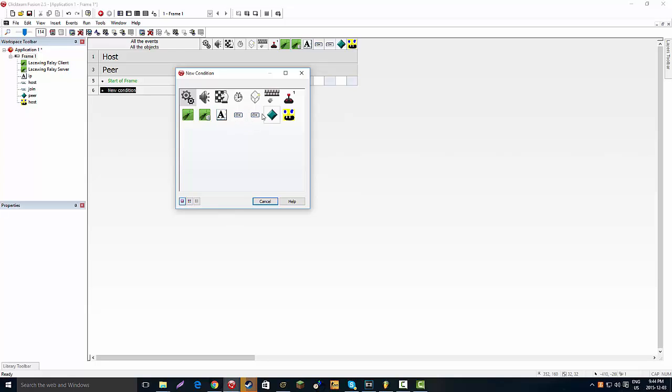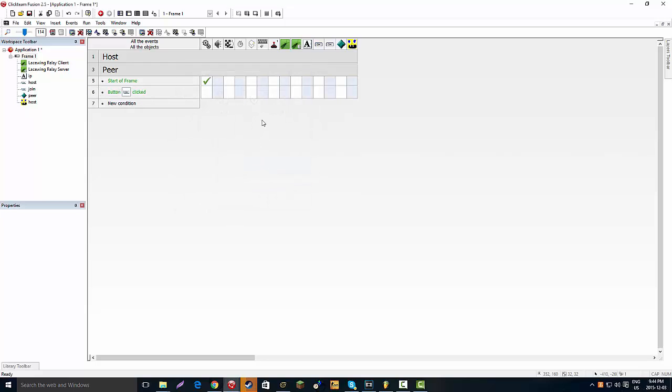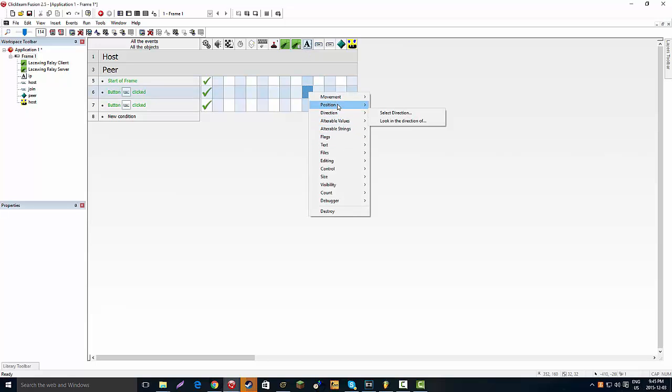Then we're going to go onto one of our buttons. I'm going to start with host. When button is clicked, group of events, it's going to activate group host. We're going to do the same thing. I can actually just drag the join button and hover over this, and it replaces the host button with the join button. Then I'm just going to click edit, and instead of activating host, it's going to activate the peer group. Then it's going to make this invisible.